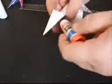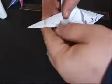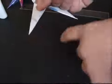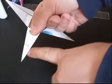What we're going to do is take one of the flaps and put glue on it, just like that. And then this other flap, bring it up and set it right up on top. And this top flap, the edge lines up with the bottom crease right there.